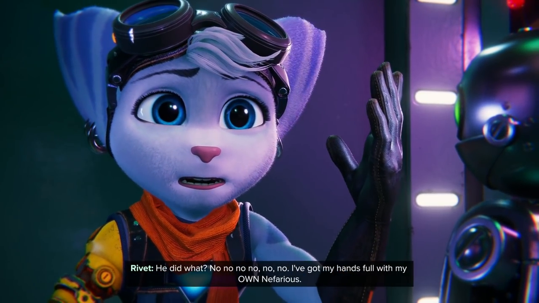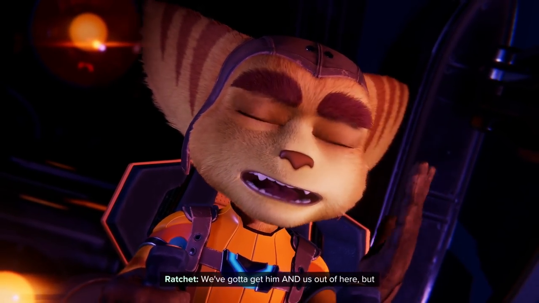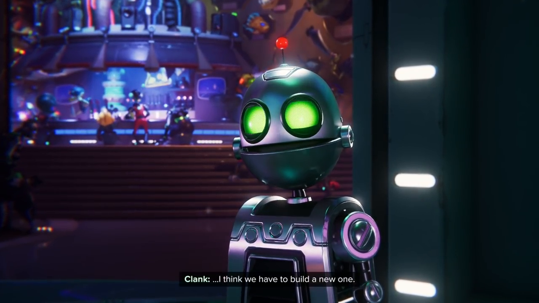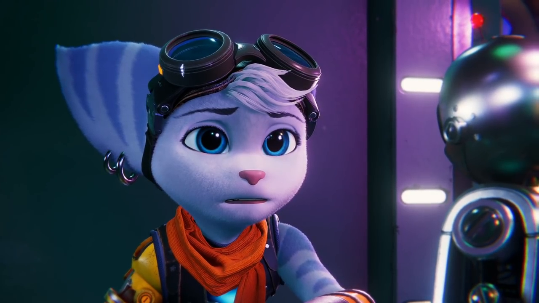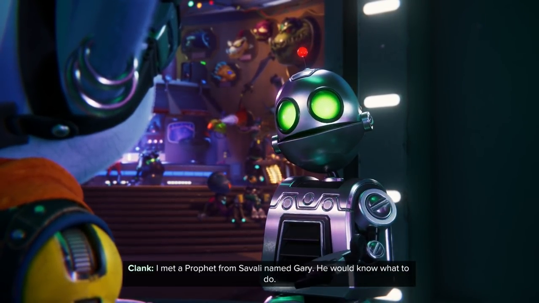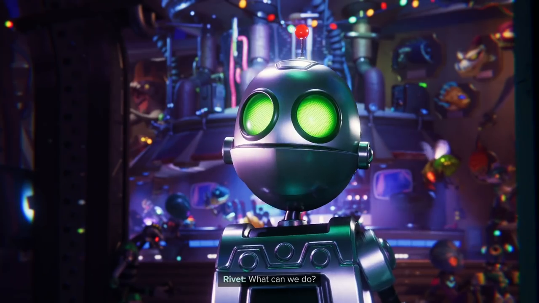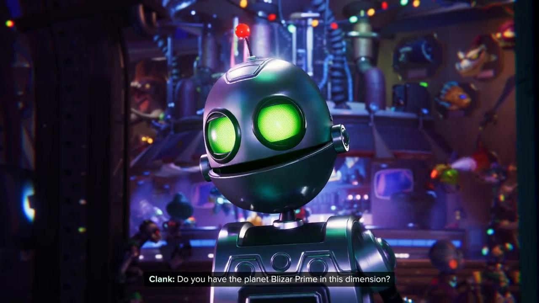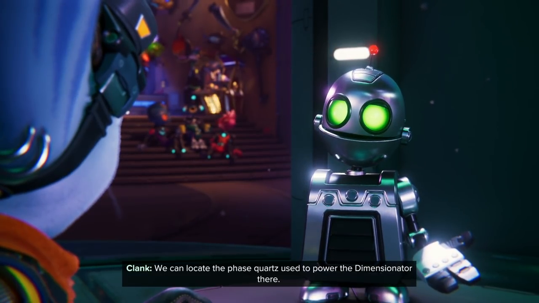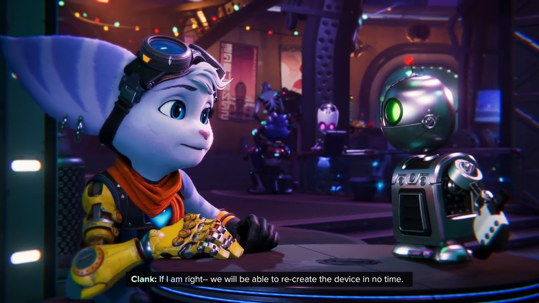He did what? No. I've got my hands full with my own Nefarious. That's the thing. We've got to get him and us out of here. But without the Dimensionator... I think we have to build a new one. I met a prophet from Savali named Gary. He would know what to do. A prophet. I'm only a few sectors away from there. I can go check it out. What can we do? Do you have the planet Blizzard Prime in this dimension? Yeah. Why? We can locate the phase quartz used to power the Dimensionator there. If I am right, we will be able to recreate the device in no time.